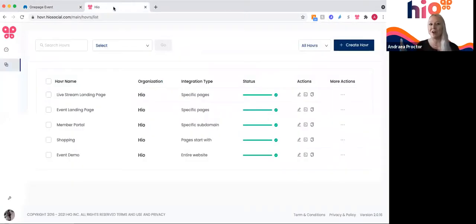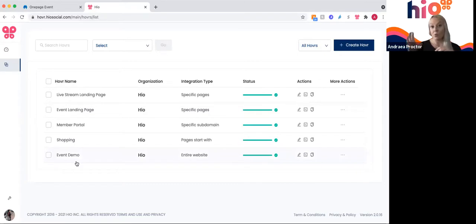Now that you've seen what the front end does, the back end will be really easy to see. So I know you were asking, I have this one Hovr on my website and then I have this other website. What do I do in that scenario? So you can see here, if you have more than one hover, they'll just go different places. Like they'll have different activity. You can set them up completely personal to where it lives.